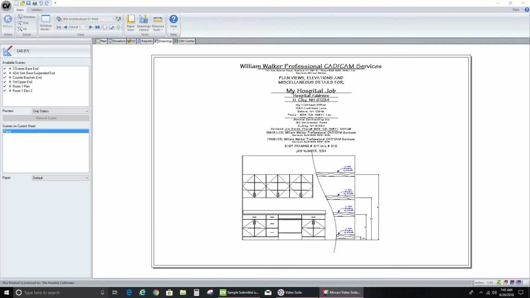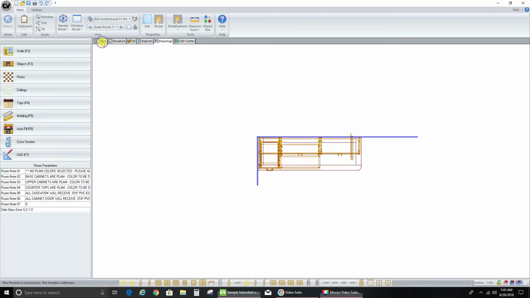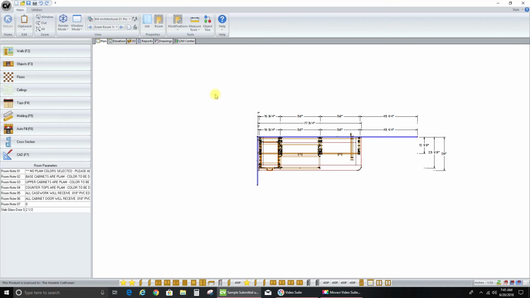For the next step, we will change the PLAM colors and notes to show you how the drawings will automatically update, and there will be very little work needed to prepare the drawing for resubmittal. So first we're going to change the notes to reflect what the architect has told us.